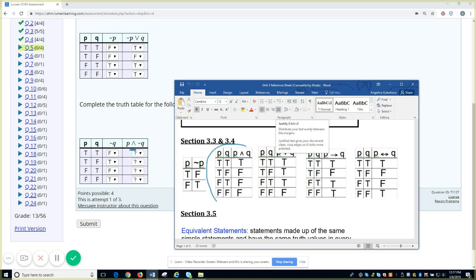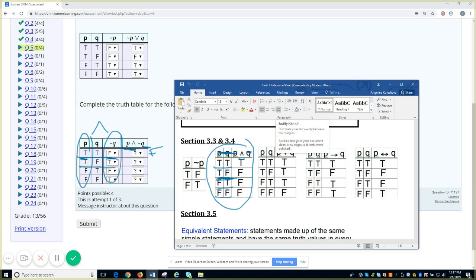So I'm going to be looking at this basic table because of that same AND symbol. And again, I don't care about the letters. All I care about is the specific input values and what the result is. Okay, so I'm joining the P column right here and then the negated Q column, and I'm going to join them with the AND. So the first row says I've got true and false. So I'm looking at my table. True and false is false. So my first answer is false.